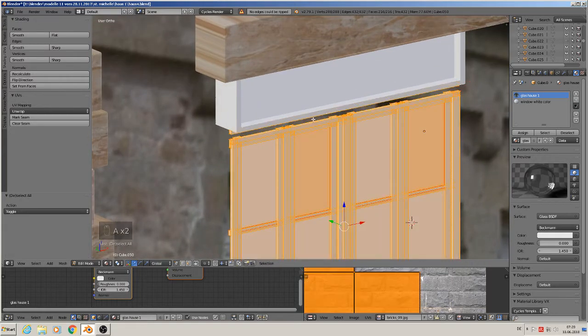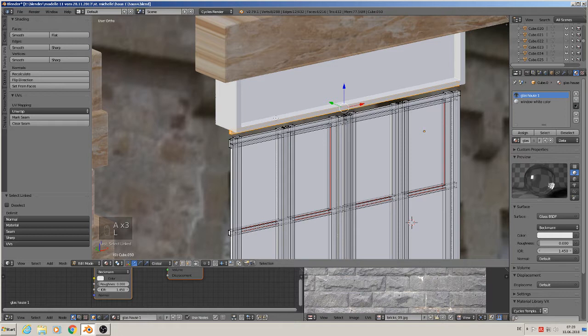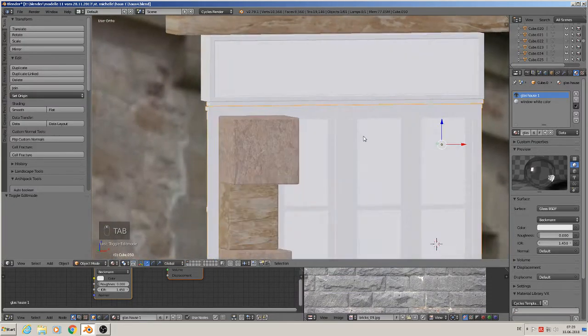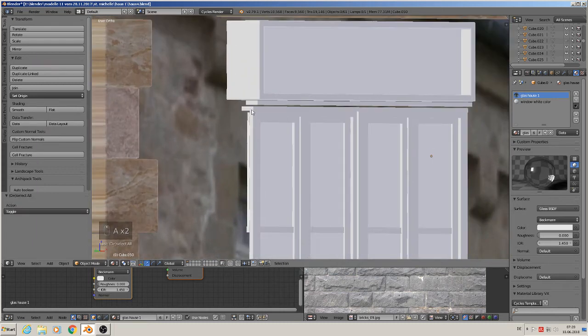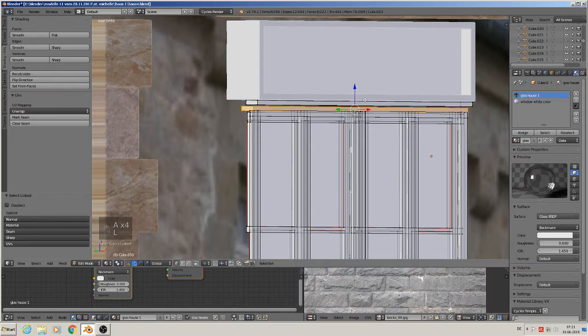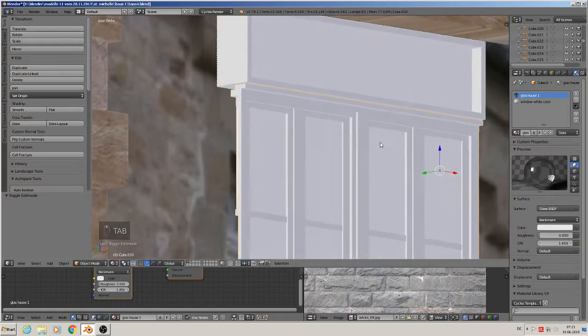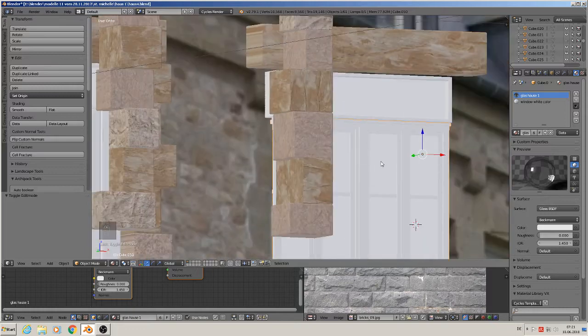Then take the whole thing with L, this one object, scale Y, and bring it down too, then Shift D, another one, bring it more back, and then we have that step effect, stair effect, step stairs. Scale set to bring them all together. I think that is a good one.